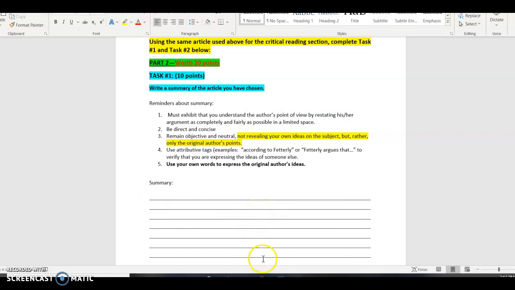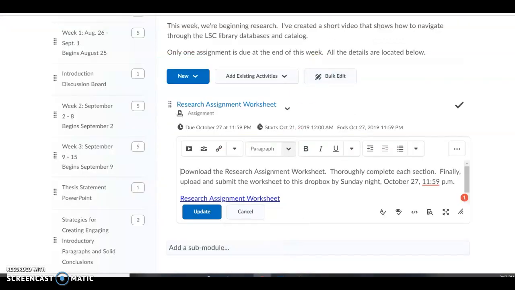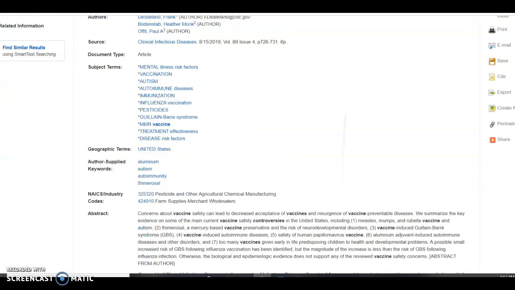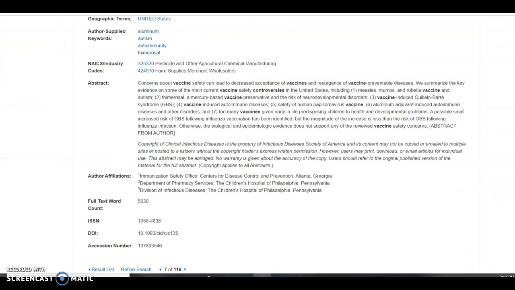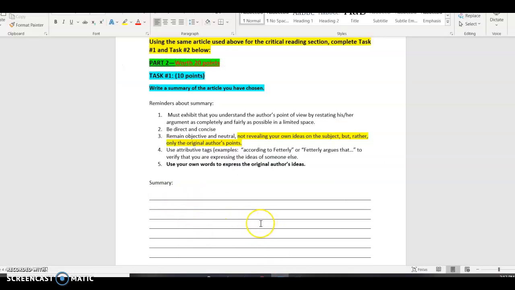This is what I'm talking about when I said do not copy and paste the abstracts. So again, this is an abstract right here. Again, summary, do not copy and paste that here, okay? It must all be in your own words. You need to read the articles.